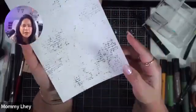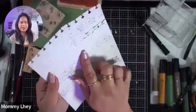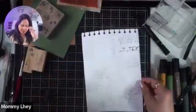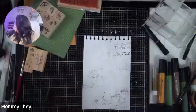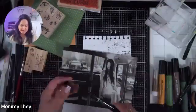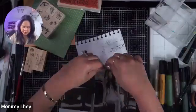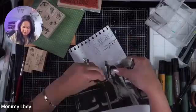All right. So you have all that, kind of like an old paper. And then there's a texture from the gesso as well. Now, let me see what I want to do. I really think I want this beautiful young lady in here. So I'm going to cut through it.